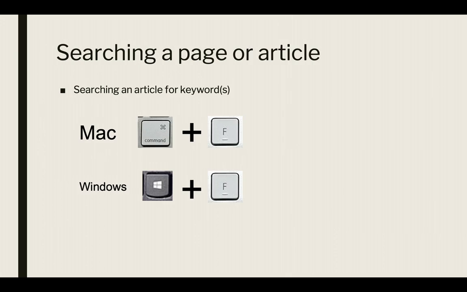Searching on a page or article. Okay, this is a tip that I like to let everybody know about because it can speed up the search process. So when you're on any website or searchable document, you can on a Mac use Command F, and on a Windows you can use Control F. And this will give you a little search box for that page, and you can use whatever your term is. In the case of Gloria Steinem and Alice Walker, we can do a command search for Alice Walker and find out where on the page Alice is coming up. Very helpful for any kind of searching that you're doing, and that's not just a Google search.